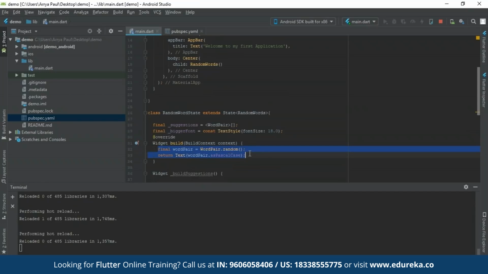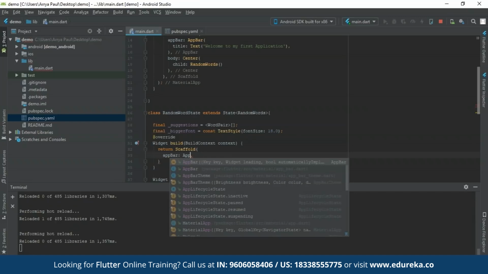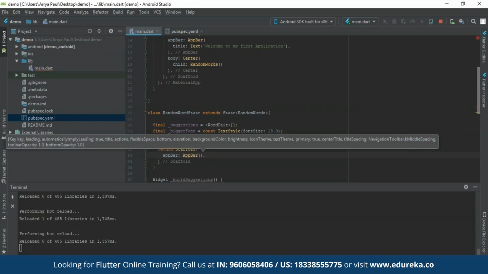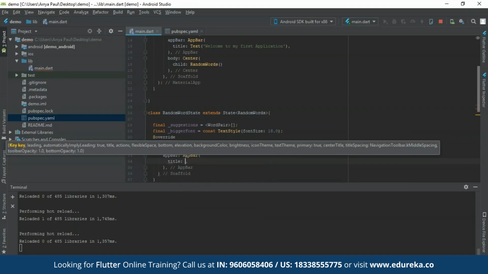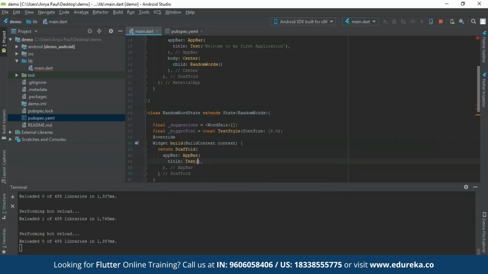So what we want to do is basically return a scaffold, and a scaffold, as I just said, has space for your app bars. So in the app bar we want to specify that it has a title, and the title is going to be text, and let's just call this word generator.